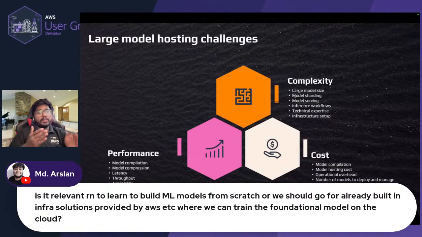Depending on the type of problem, you have to choose whether you want to go for a foundation model or other types of models. If you're just going to deal with images, don't bother going to foundation models. If you want to just deploy a simple regression model, again, don't bother going there. Once you've chosen what sort of models you're going to deal with, and you choose foundation models depending on your use case, you can go to AWS and use the existing foundation models if they fit your use case, or if you feel you want to fine tune, AWS has provisions for you to fine tune that. That's how we have AWS Bedrock.